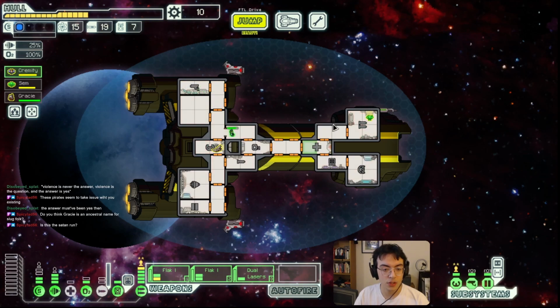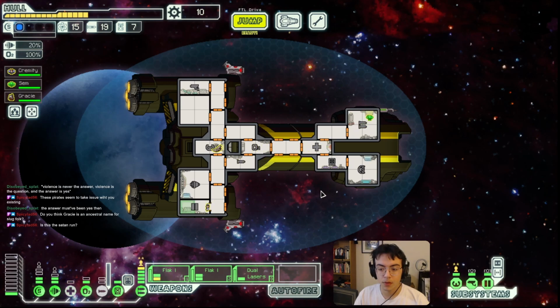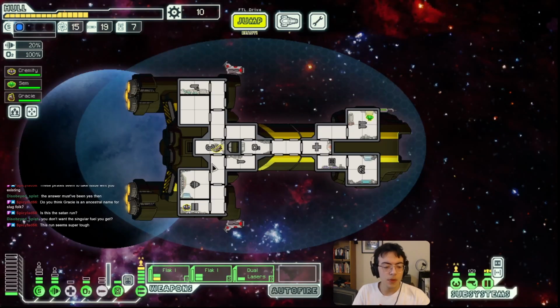Let's assess the situation. I'm going to think about it a little bit before I go to bed. Don't want the singular fuel. Yeah, no, not worth it. Run seems super tough. It's pretty tough, yeah. Well, I mean, it's not so bad, honestly. I'm a little tired, and I'm just kind of getting a little tilted from all the damage we've been taking. But we have hacking, so we just need to level up hacking a little bit, and we'll be good. Like, look at these weapons, you know?